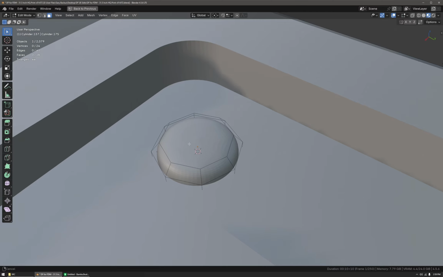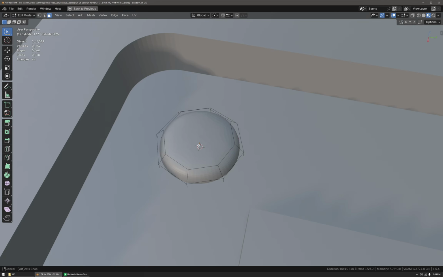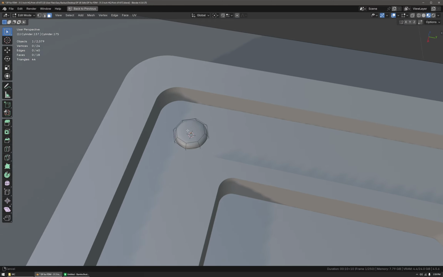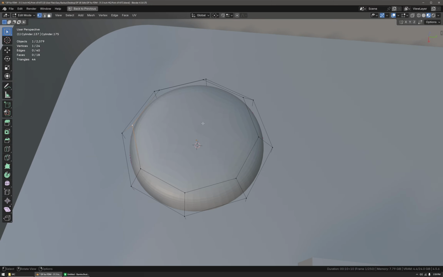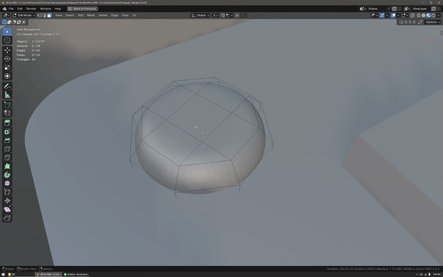Now, we've got to think about topology. The reason why I chose 8 segments is because I'm going to be doing a Phillips head here. So let me select these two vertices and press J. And then over here, I can just press Shift R to repeat that operation. And then Shift R again.